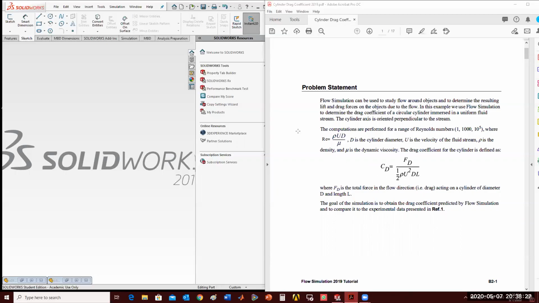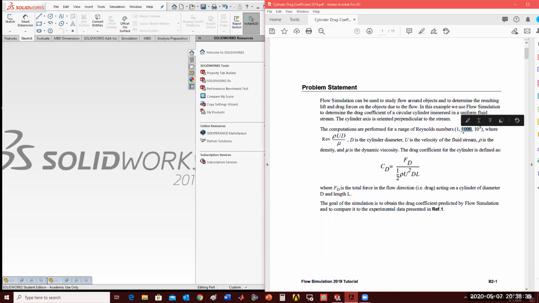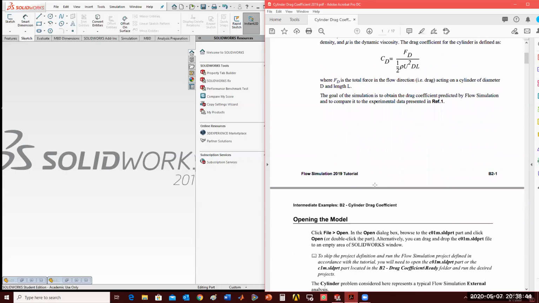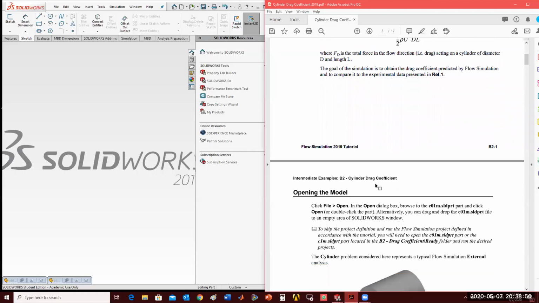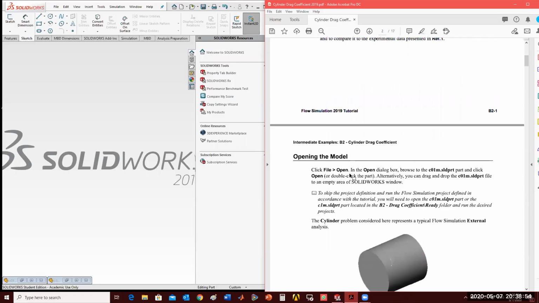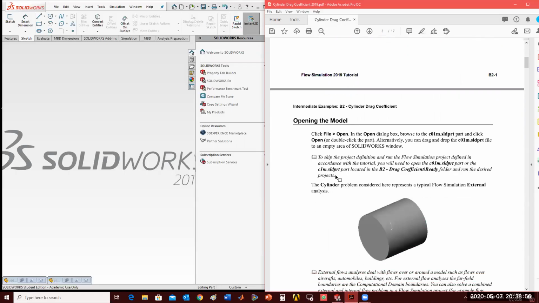And also, you solve the problem for three different values of Reynolds number. One is laminar, the other one is still laminar, and the third one is turbulent. So you will learn how to use the clone and other things. Very interesting here. Especially this will help you when you try to do some optimization and show results for different readings. So you have the parts and you need to open the parts.